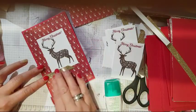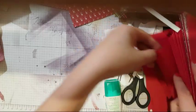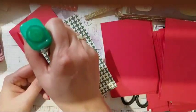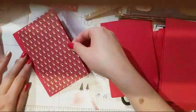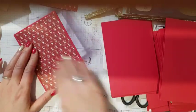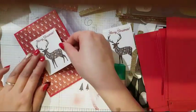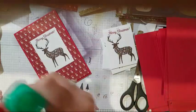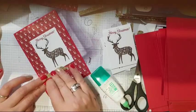Move that down. Don't want to cover the antlers' feet, do I? Look, my nails match as well. Right, so after I've done this design, I think I'll go for a different design. Although I've got all these reindeers to use up, so I'm going to have to use them for something, aren't I? There we go. 3 down.